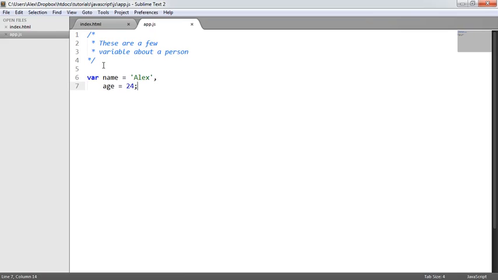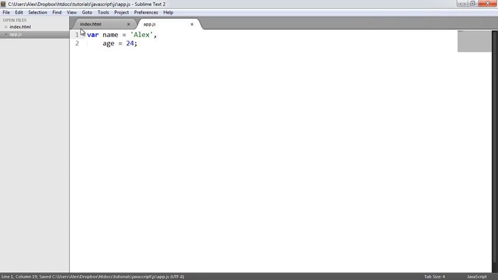Again, it's personal preference. Now, the main thing to work out is what you should and shouldn't comment as well. I'm not going to say name, and I'm not going to say age. And the reason being is that looking at this, it's absolutely obvious what these variables are, because part of variable naming convention, I want to name variables so they actually make sense. So by commenting things like this, it just clutters the page and it's a complete waste of time. Even commenting this all together would probably be a waste of time, because it doesn't really make much sense to comment something like this.